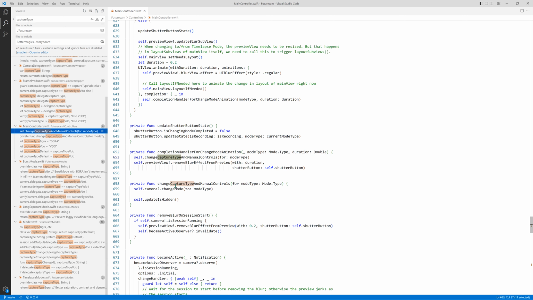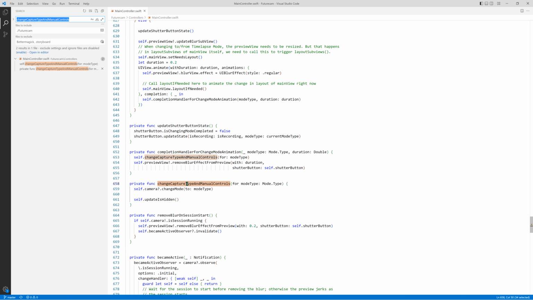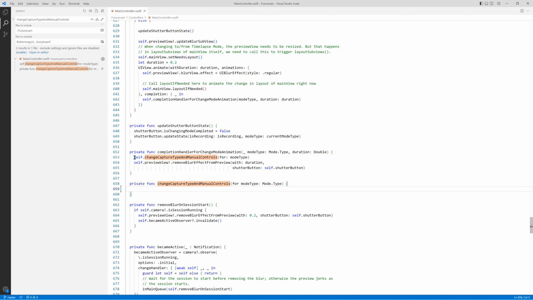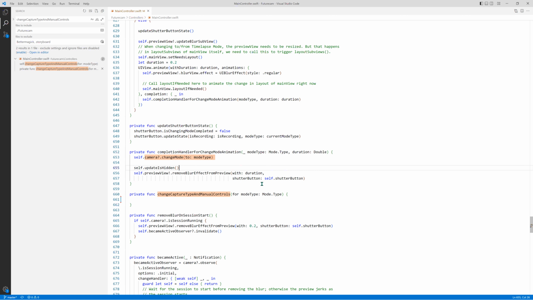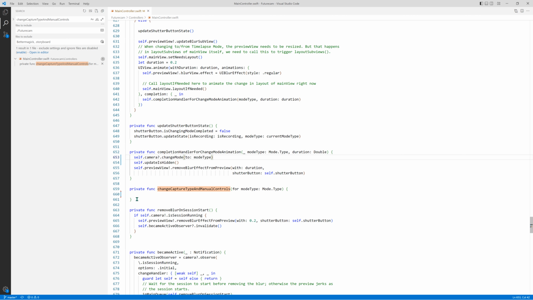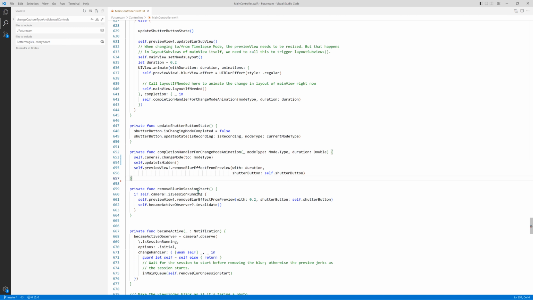Change manual controls. Oh, it's used only once, so we can inline it. I was going to rename it because I don't want the word capture type. It doesn't do anything with the capture type anyway.